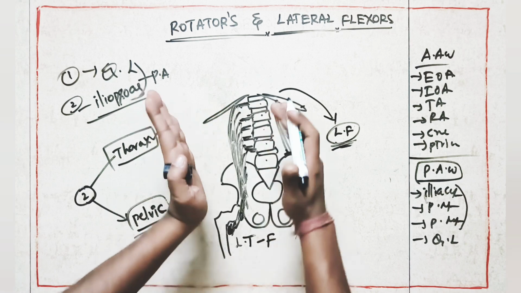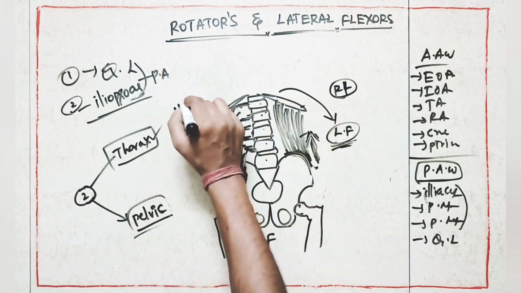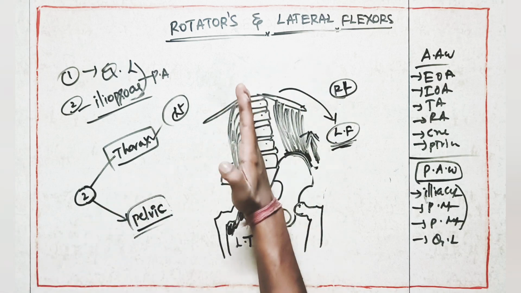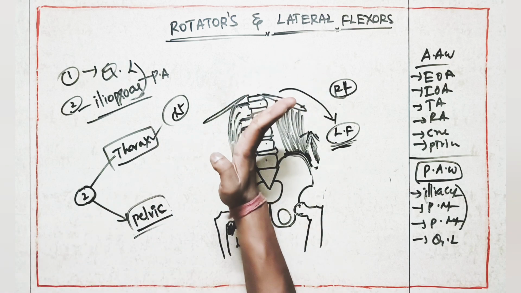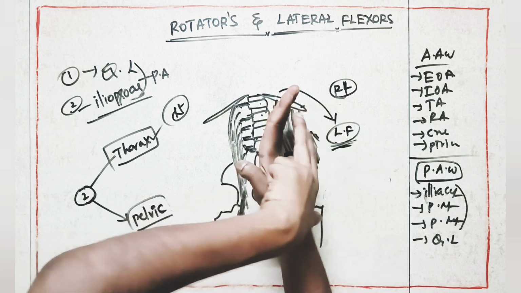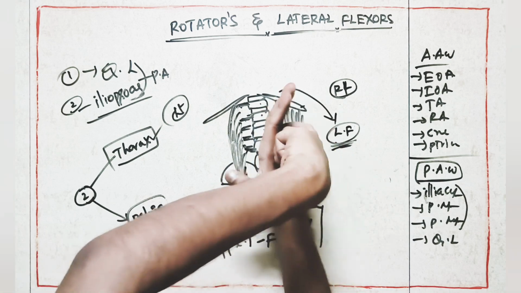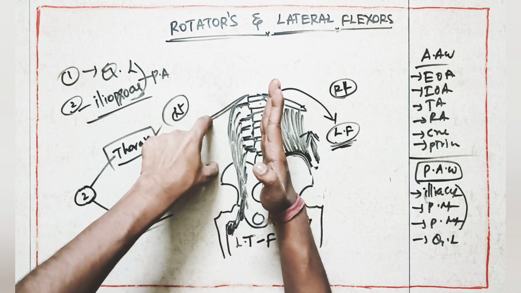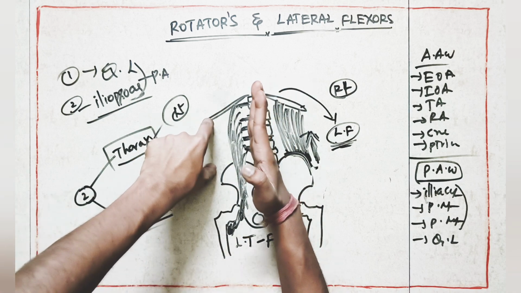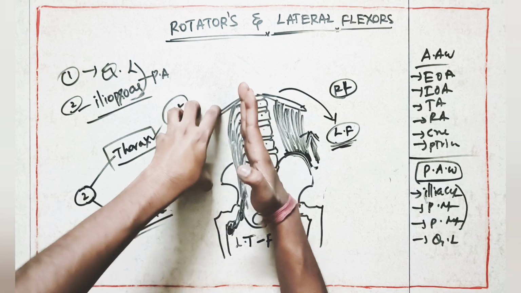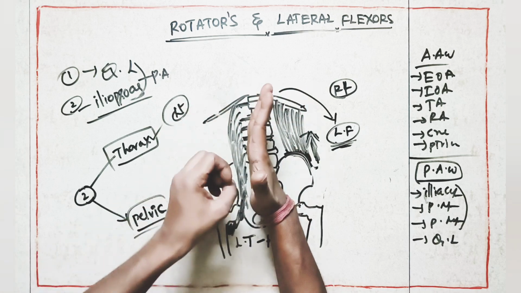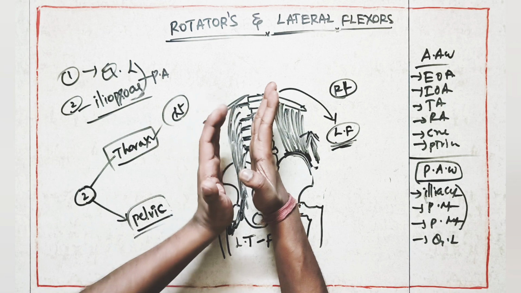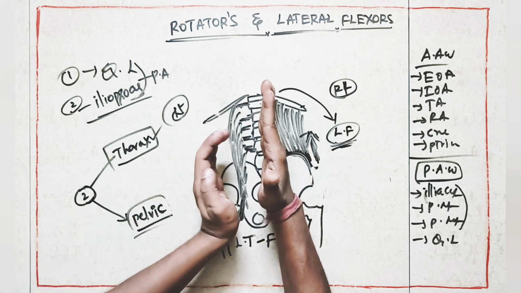And here one more point, suppose this is the right side, this is the left side. If the person is doing right side lateral flexion, the muscles which are present on the right side will go for shortening contraction, concentric contraction. To prevent further lateral flexion, the muscles present on this side, the quadratus lumborum, external oblique aponeurosis, internal oblique aponeurosis, iliopsoas, all the muscles present here, their length will increase. So here concentric contraction, here eccentric contraction of the muscle is going to prevent further lateral flexion, because here the muscle length is increasing.